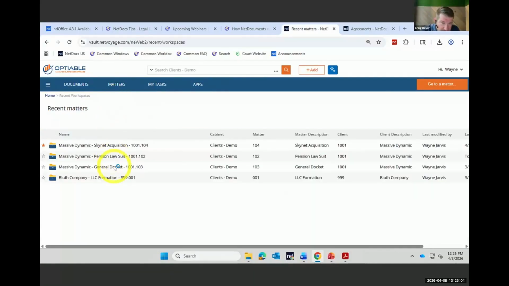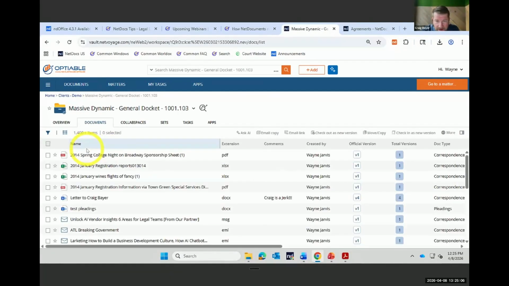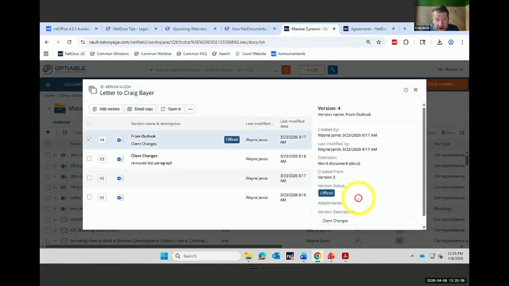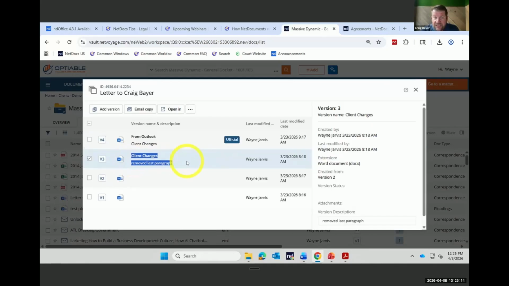Let's come over to general docket. That'll have some here. All right, I look at a document here. I'm going to see a document like right here listed as an unofficial version. Okay, so we'll have the Milika's version here, my version here.